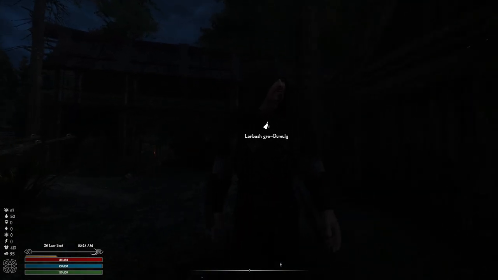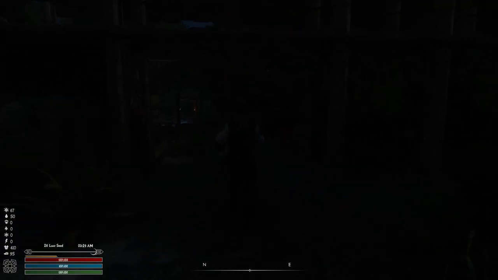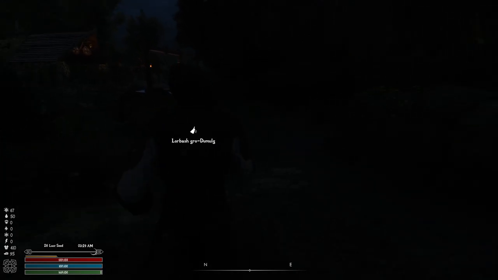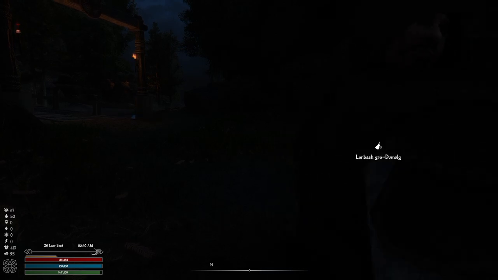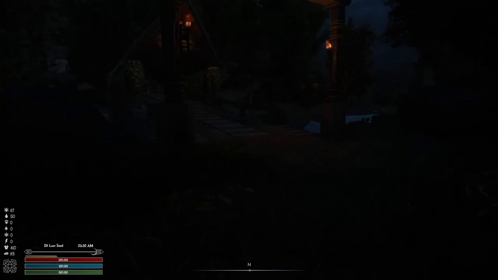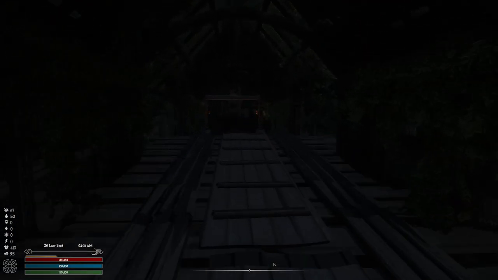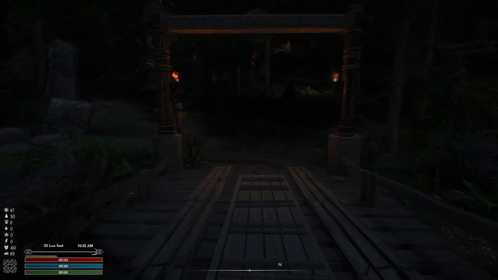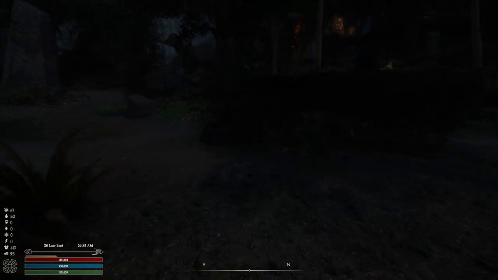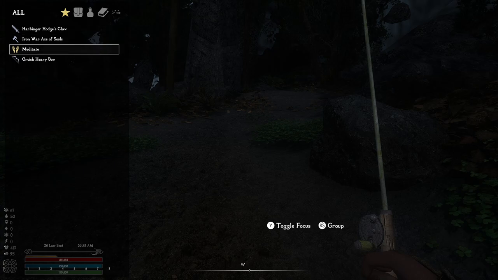Let's go kill the witch. There he is. Is that Sven? No. Who are you? Someone. Don't know who you are. I can't see. It's too dark. Right, let's go kill the witch. That's the first thing to do en route to Bleak Falls Barrow. Oh, we need to meditate as well.